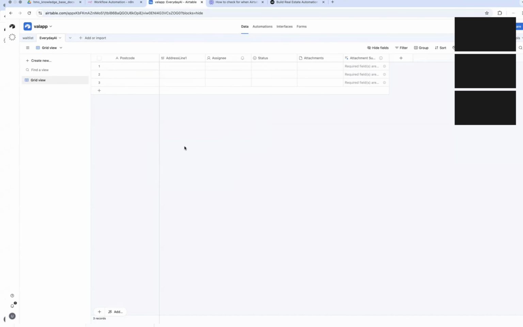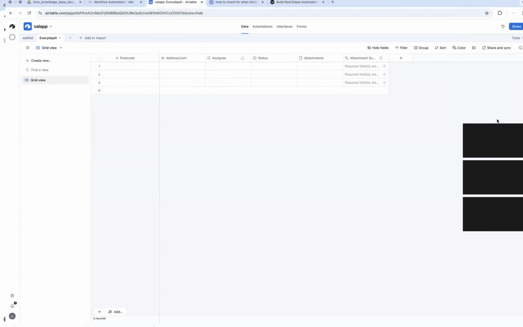The other thing that you'd have to do as well is for n8n to be able to read information from Airtable, you'd have to provision an API key. So an API key, API stands for Application Programmable Interface. So what that means is it's a website, the site that n8n would connect to in order to read information that's required. So for that, there's some technical changes you'd have to make.